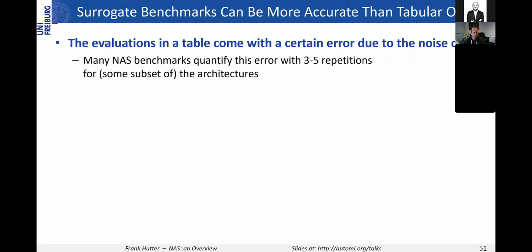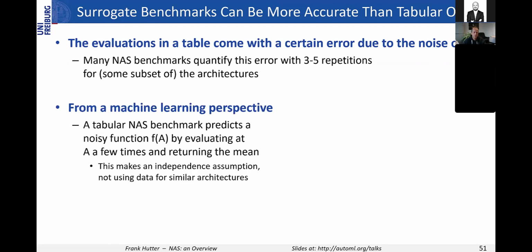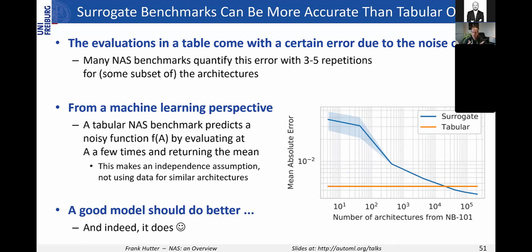And so many NAS benchmarks quantify this error with 3 to 5 repetitions, at least for some of the architectures. From a machine learning perspective, this tabular benchmark predicts a noisy function f of a by evaluating at exactly a a few times and then returning the mean. That makes an independence assumption, not using the data for similar architectures. And a good model should do better than that by taking into account the other 423,000 architectures.